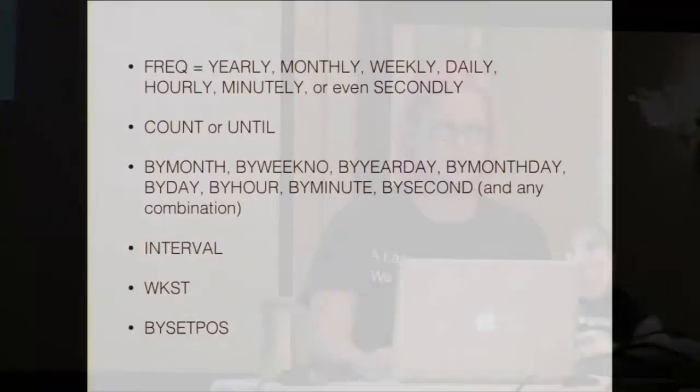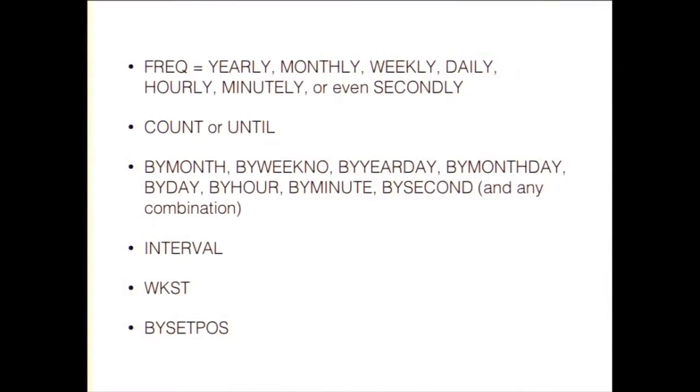There's week start, which will change the day on which you say the week starts. So you can say the week starts on Wednesday. And then there's by set position. So if you've got a recurrence rule that has several values, like for an entire week, you can say, I just want the 3rd one, the 3rd instance of this rule.